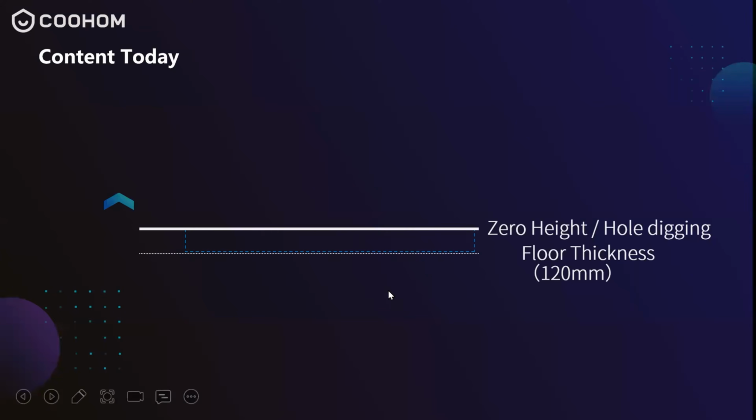We need to confirm the zero height beforehand. Okay, so if this is our zero height, then most of the rest of the elements, the exterior elements, will be put onto it. And also here, we are not only talking about the zero height.